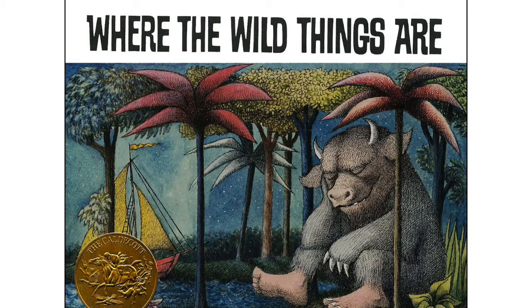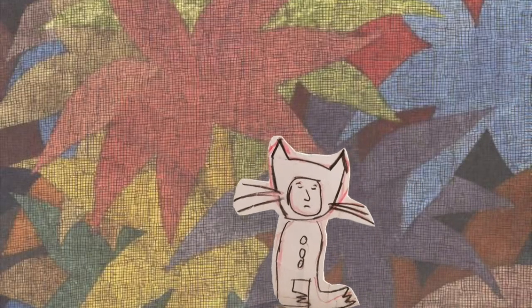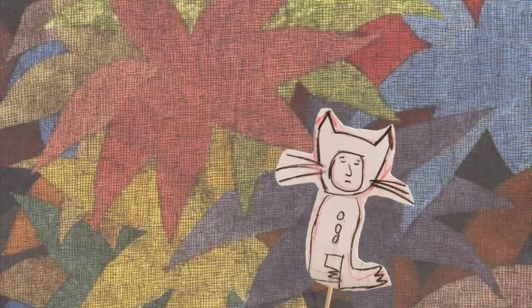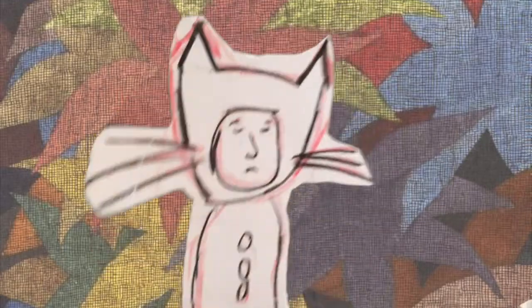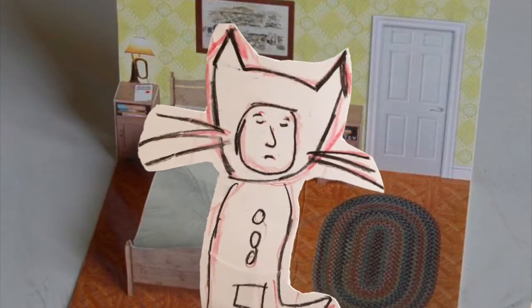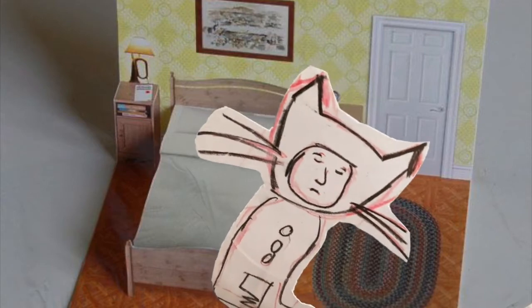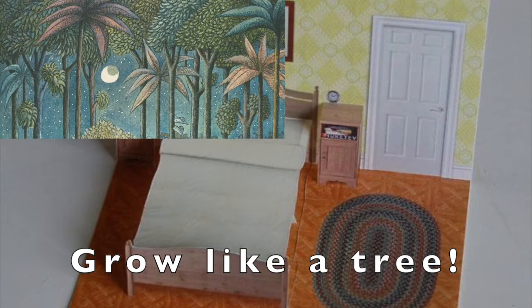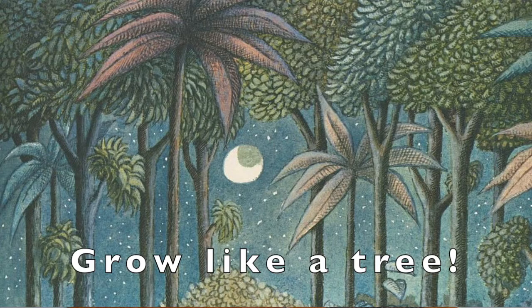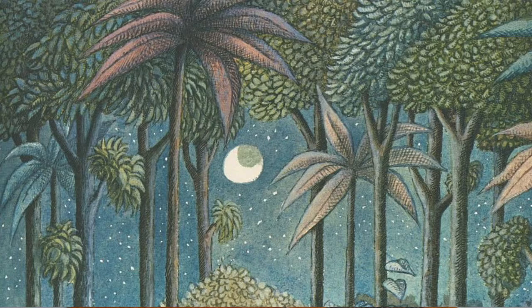Where the Wild Things Are. The night Max wore his wolf suit and made mischief of one kind and another, his mother called him Wild Thing, and Max said, "I'll eat you up." So he was sent to bed without eating anything. That very night in Max's room, a forest grew and grew and grew until his ceiling hung with vines and the walls became the world all around.